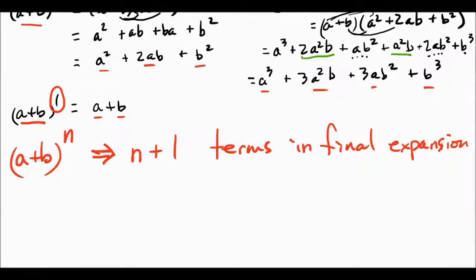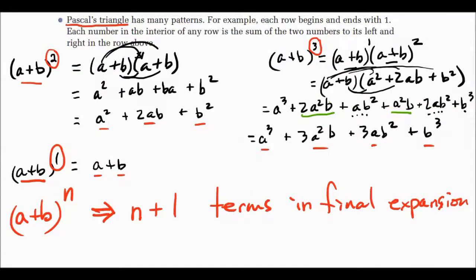Any other patterns that you recognize or want to take a guess with here? Just with a plus b to the 1, a plus b to the 2, a plus b to the 3. Anything else that you notice that could be connected to the particular expansion? Anybody? No? Really? Some of you aren't even looking up at the screen. Any other patterns that you notice here?